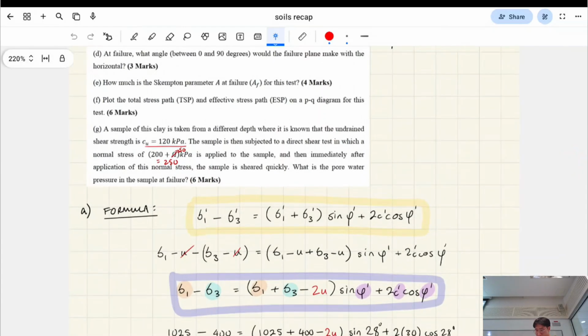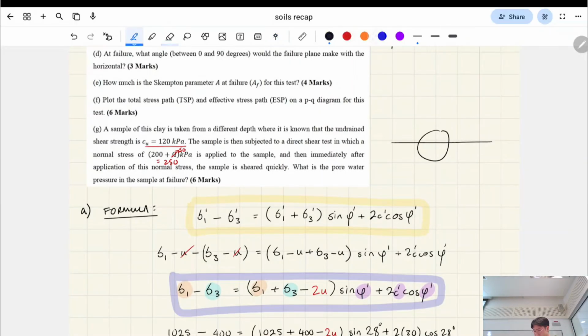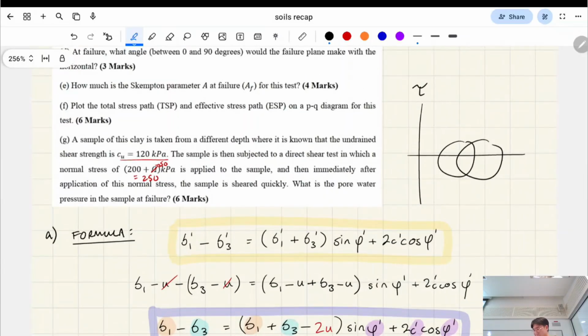Okay, so basically, sorry, this is to do with circle geometry here. When we're plotting Mohr circles, we're doing it on the plane of tau and sigma, right? When we have this failure line that runs through, this is the Mohr-Coulomb criterion. So that's that formula I wrote before, right?